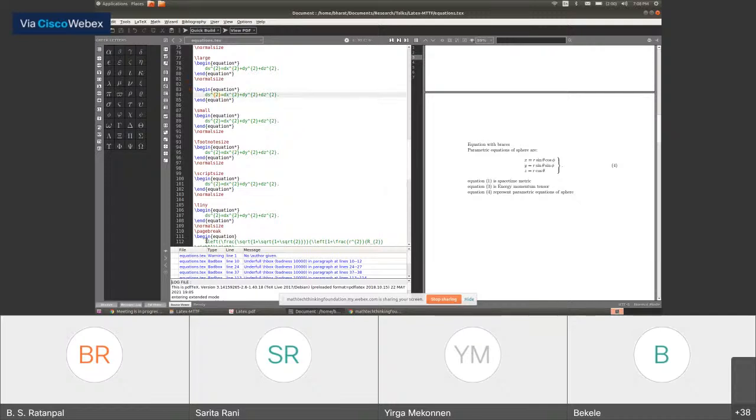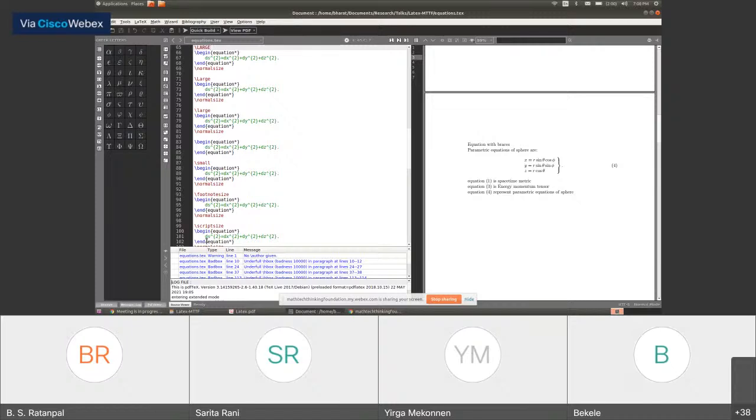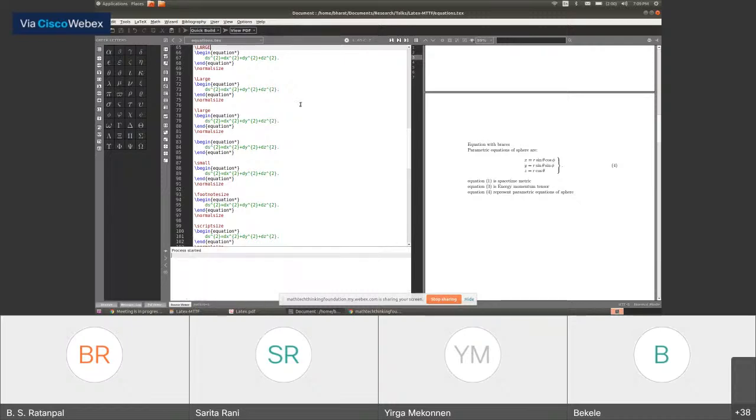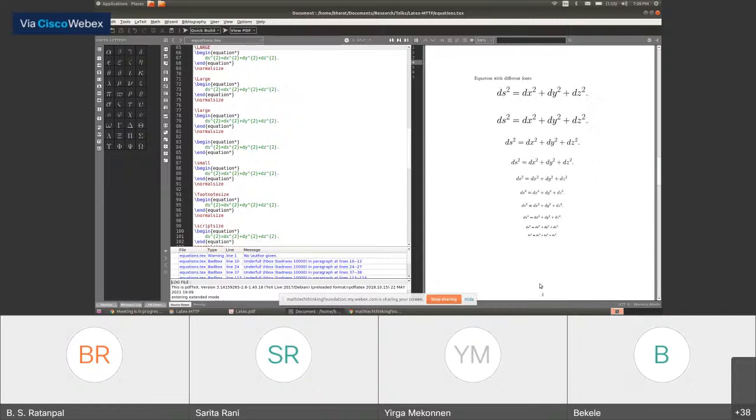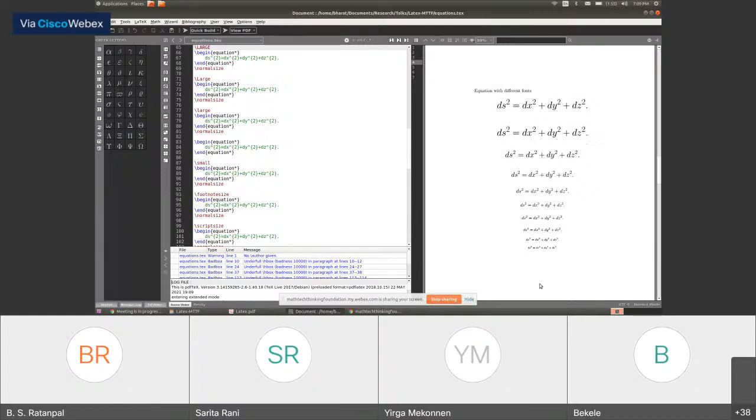You got it? What I have written? Yes or no? Yes, sir. So let me run this. When you run it, you can see here this is huge with H capital. This is huge with all small. Then large, all capital, large with L capital, large all small letters. This is the normal size. Then footnote size, then script size, and then tiny. Got it?